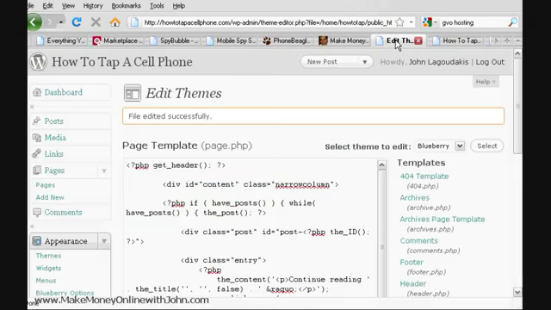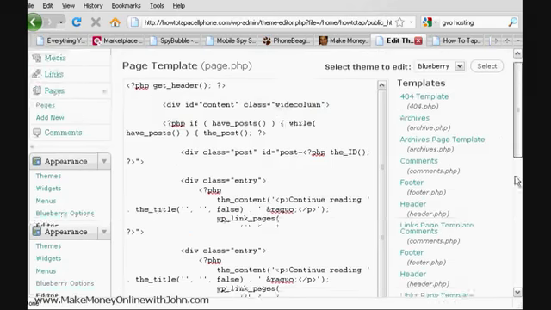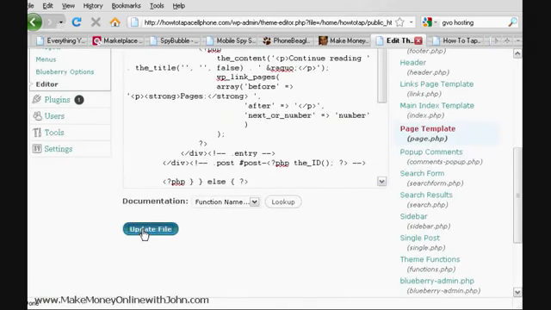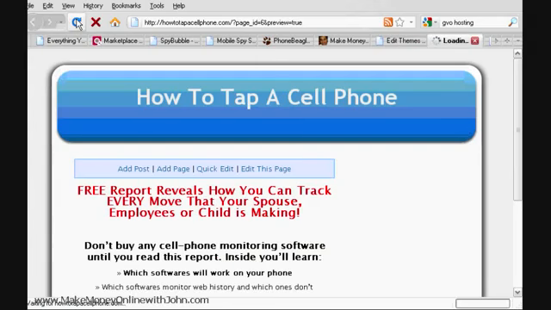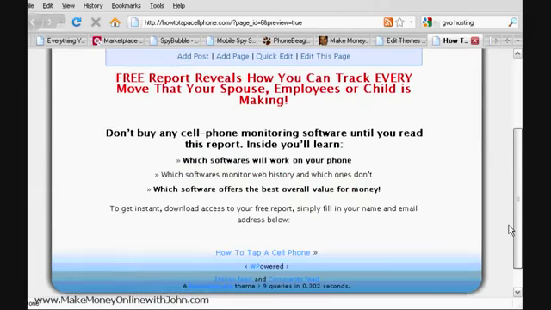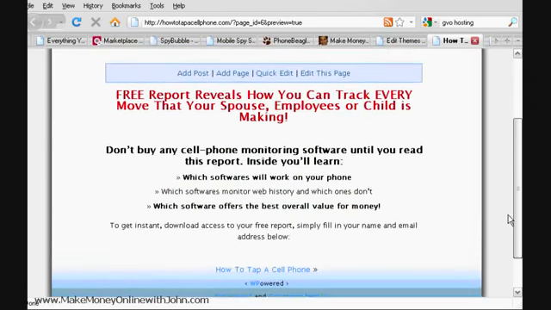We'll go back to the WordPress admin section, and we're going to change this text here from narrow column to wide column, and scroll down and click update file. And now if we go back, click on refresh, that's more like it. We've basically got our landing page up and running now.